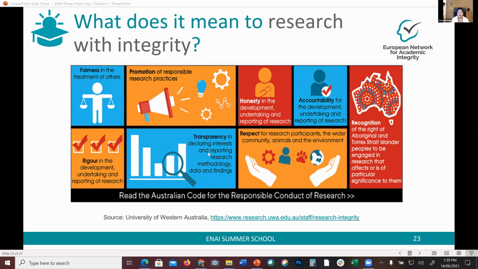A lot of times I've been asked, why haven't I looked at culture as one of the items when I'm doing research? I've been doing research on academic integrity since 2005, and culture has never been one of the items I looked at. And I have a very straightforward answer. I'm living in the UAE, which is not a melting pot of cultures, but a salad bowl of cultures. What that means is we've got people from 200 different nationalities. They don't really mix. They all stay within their own little cubes.